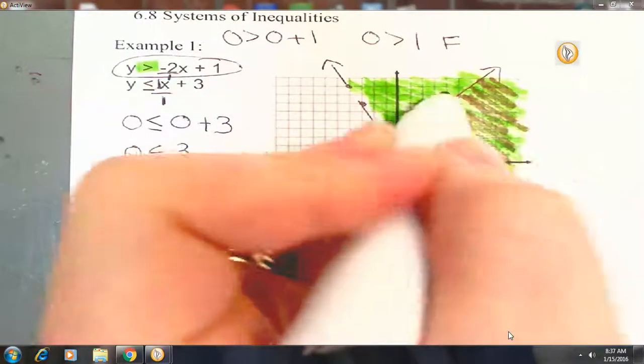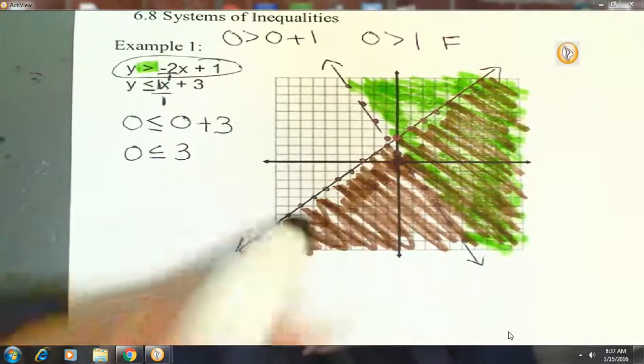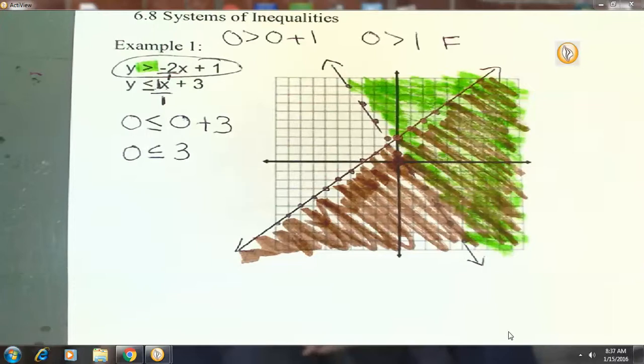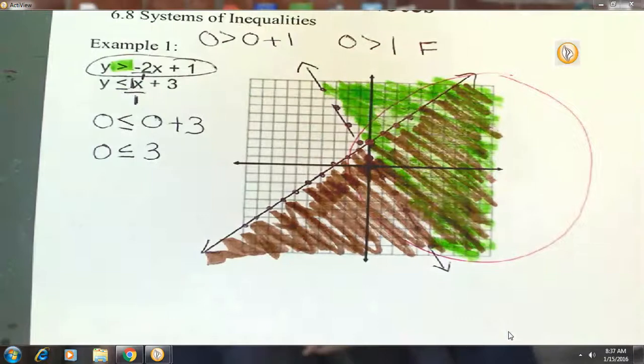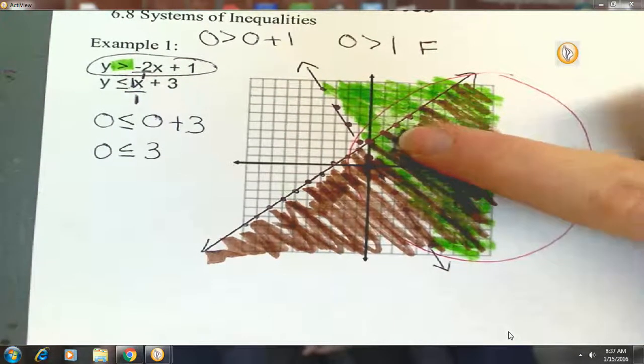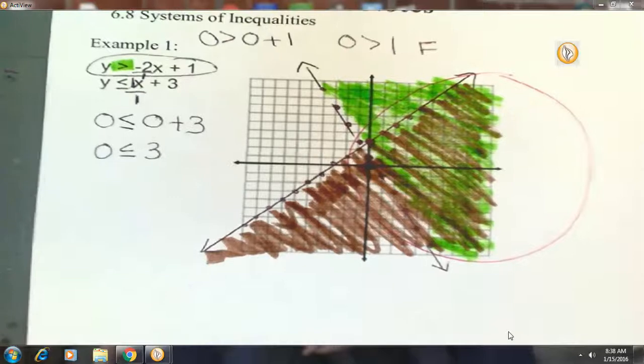Remember, when we're graphing, we're looking for the region that has both colors shaded. That's our solution. We could never name all of the solutions, so instead a graph is what we use to represent our solutions. Our solutions are all the ordered pairs, every single ordered pair that's within my green and brown shaded region. Real quick, when you've got this graph by hand, I want you to open Desmos and do it on there. Let's see what this is going to look like when we do it on Desmos.